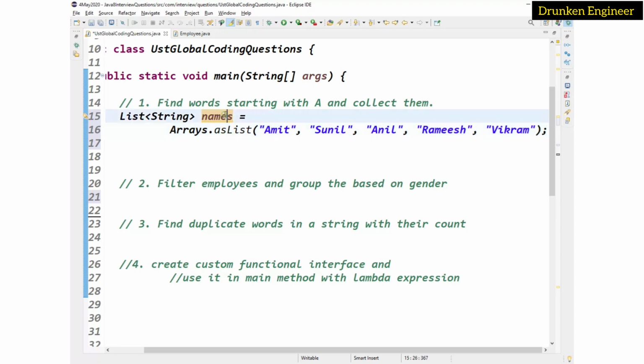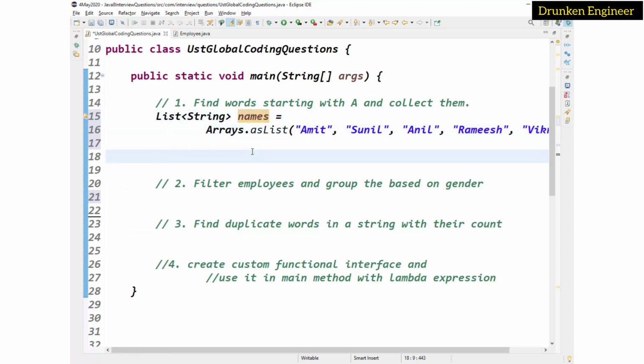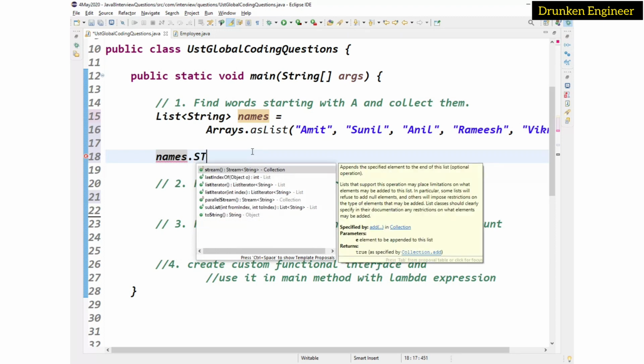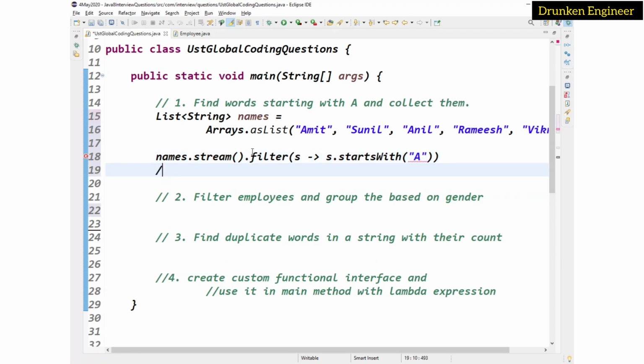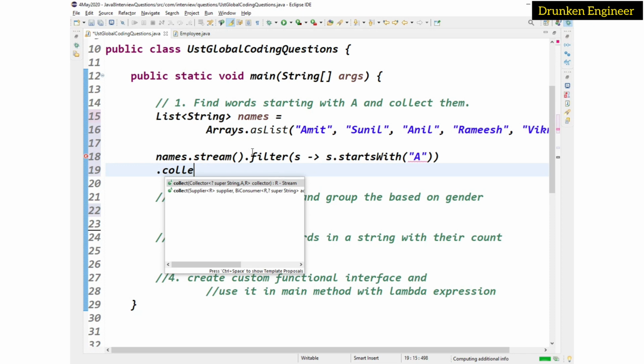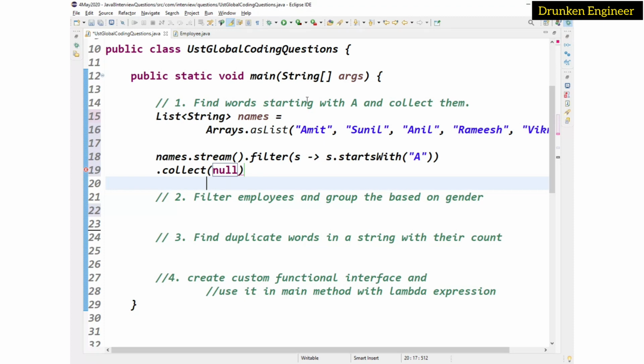We can do it using streams and applying the filter: dot stream, dot filter, then goes our predicate, which is dot startsWith A, and then collect. How are we going to collect?